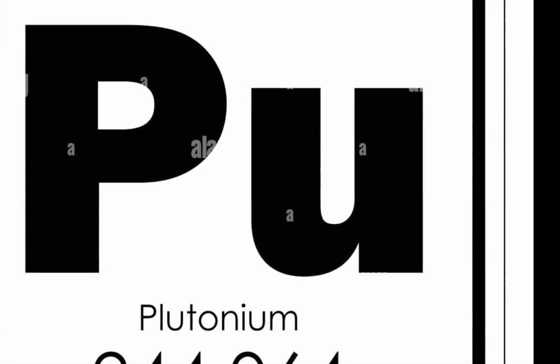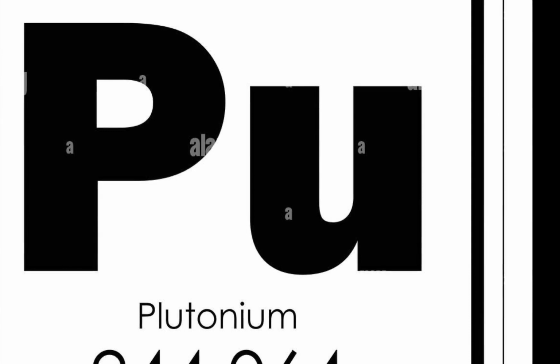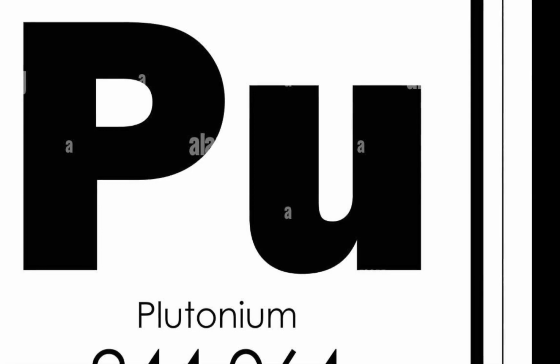This B reactor at Hanford was designed to produce a large amount of plutonium for an actual nuclear weapon. It was unlikely that the B reactor would have been operated to produce such a low amount of burnup, this really tiny amount that we observed. So as a result, we were able to partially eliminate the B reactor as the source of this material.